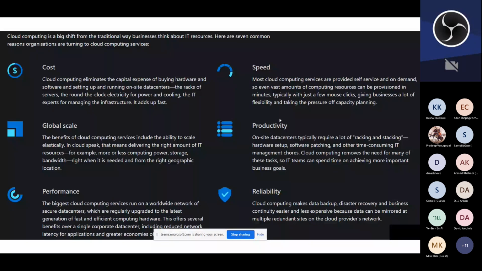In the same way, if we are working on the cloud side, we will see more productivity. Suppose we are working as a team of 10 people, and they are working on different technologies and different services. If we are on the cloud, at a particular time all 10 users can connect to a single service. There is no dependency that only a limited number of users can access your service, and no limited time duration. All will be on the same page, on the same service, so you are also in sync on the different activities going on on your data side, your server side, your infrastructure side, everything. So it will increase your productivity. Again, it is reliable.